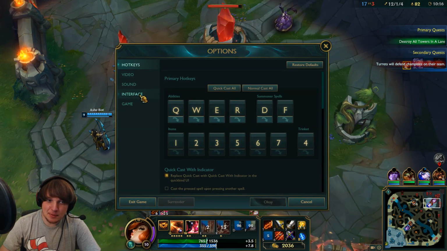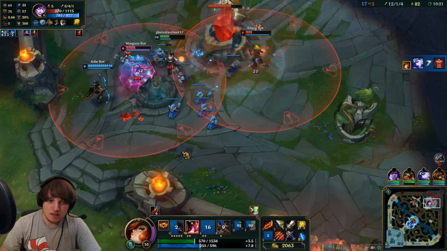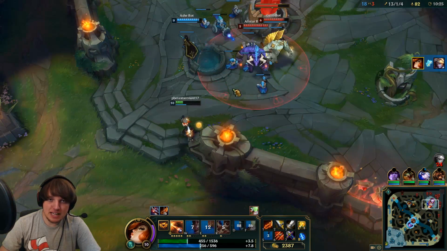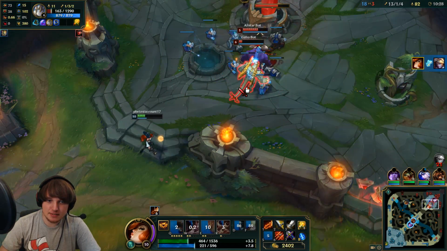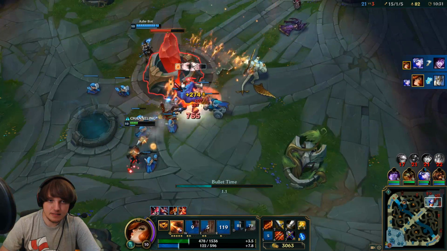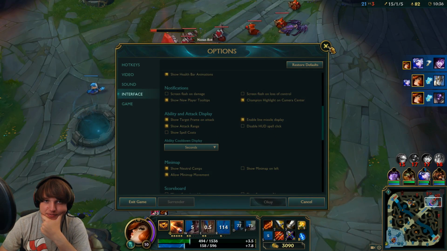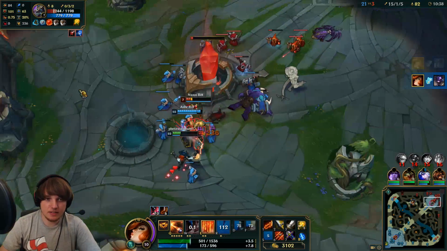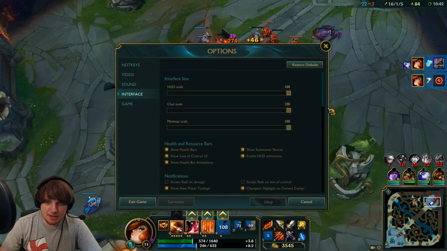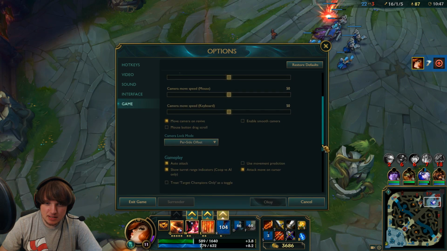And there is supposed to be the option for auto buying. I don't want to die again. Come on now. There should be an option for auto buying, because that's, oh jeez, that's what Riot added in. I will check. Where is it? Is it here? Minimap, abilities, notifications, health bars, game maybe? Enable.